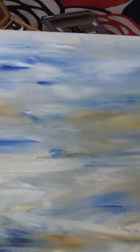This bit I'm not really going to concentrate on too much, it's just the sky. When I add in clouds, that's when I'll take my time, but just for the sky bit, I'm just doing any kind of strokes.